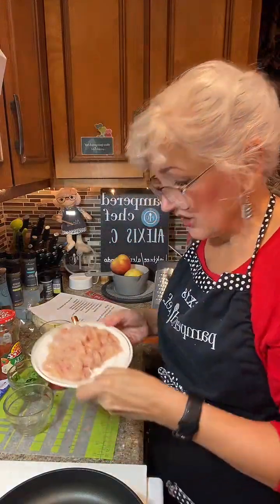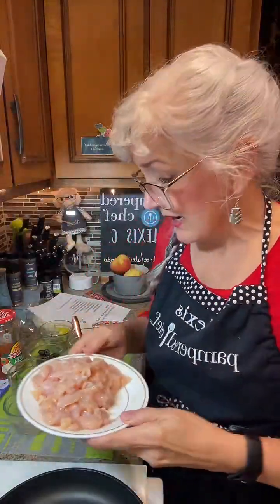We're going to be making a taco pizza. You can do this with beef, you can do it with beans — we're going to do this with chicken. I saw this on Taco Bell and I was like, oh, I can make that, but I can make it healthier. So we're going to do chicken breasts. I have these already cut up — they're supposed to be chicken strips but little tiny pieces, perfect, because I was going to chop it up anyway.